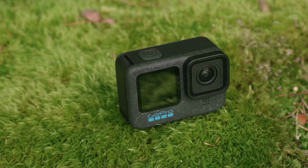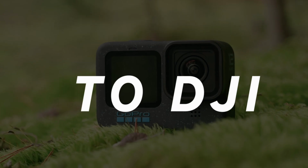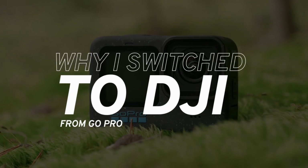All right, let's talk about the Action 5 Pro. So I picked up the Action 5 Pro right when it came out, but previous to picking up this camera, I had been using the GoPro Hero 12 to capture all this behind the scenes content. And so what I want to do is just walk you through some of the reasons why I switched over to the DJI system versus the GoPro system.